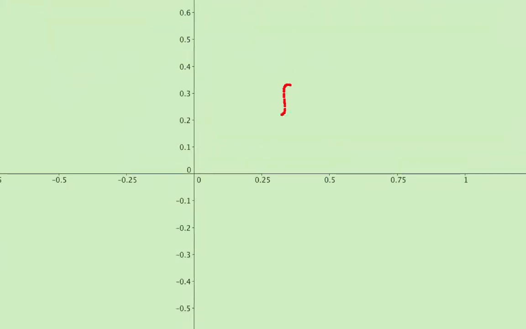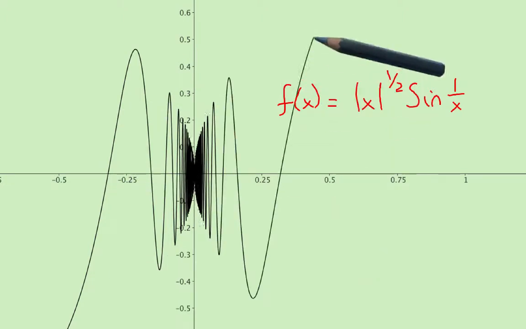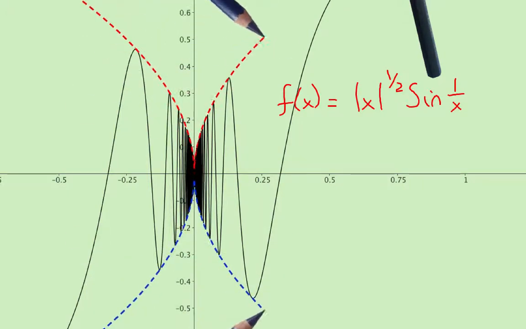Therefore, it should be very clear that the limit over here at this point at x equal to 0 is indeed 0. A very similar example is that of f of x equals the magnitude of x to the power half times sine of 1 over x. And let's plot this as we did before. So you see that it's a very rapidly oscillating function. And the only difference is that the envelope is not the straight line that you saw before. It's the magnitude of x to the power half. But let's look over here.